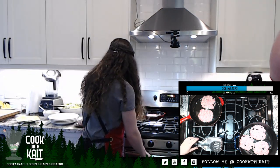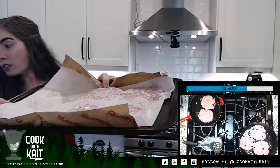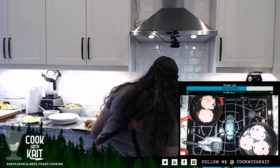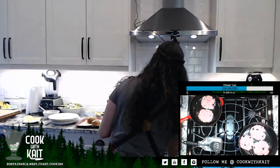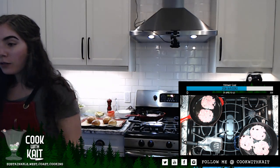We got that sizzle, and we need to take out the buns. I'm probably not gonna cook the rest of these burgers tonight, just because they will stay more juicy that way if we cook them fresh. And these buns look too funny, but they're really nice and shiny. I don't know if the patty's gonna fit in there properly. We might just have to do like a munch around of the burger and then eat it with the bun.